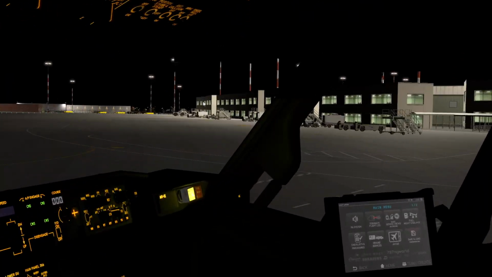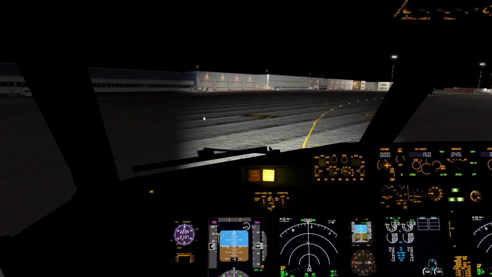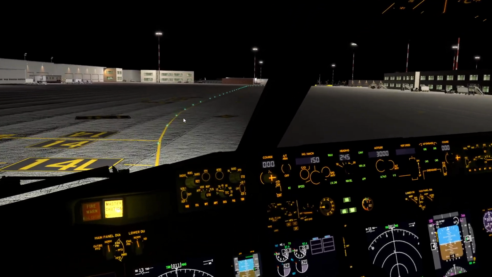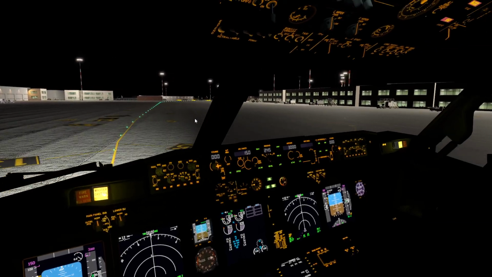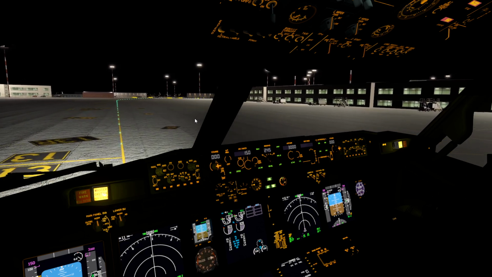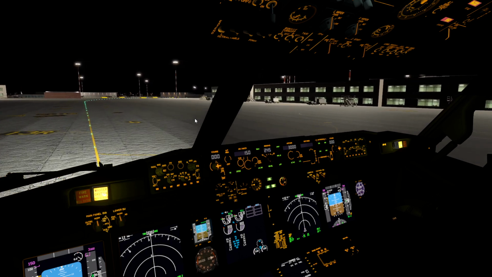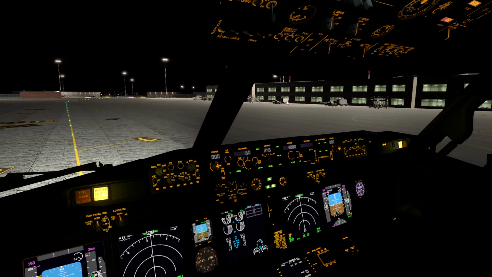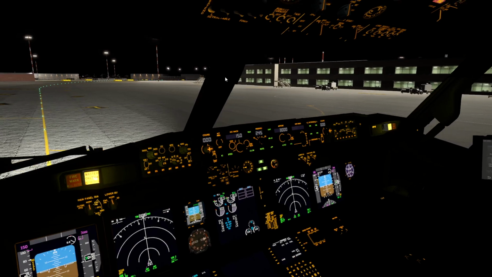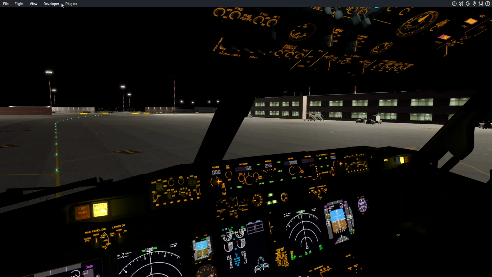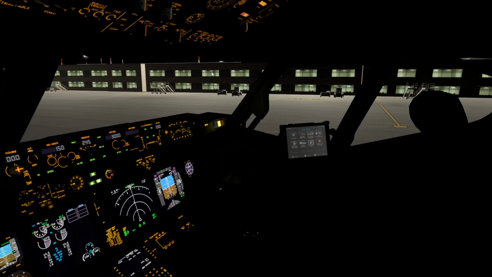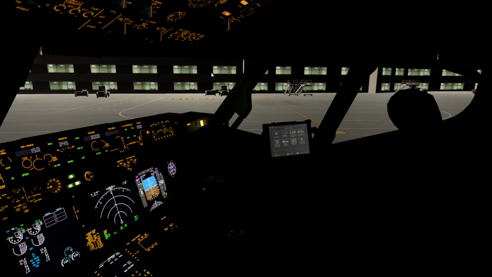Should see the marshaller at some point as well, because I've pre-selected the stand, rather than it trying to guess what stand we're going to. Here's stand 5. Looking at how close the building is, the marshaller might actually be inside the building. We can bring the marshaller forward a little bit. Yeah, here's stand 7 and no marshaller at the moment. Taxi light off so we don't blind said marshaller. There we are, I've moved them closer, now we can see them.